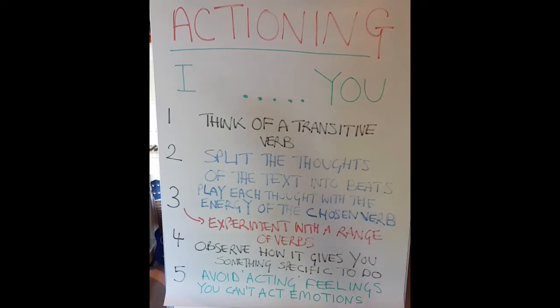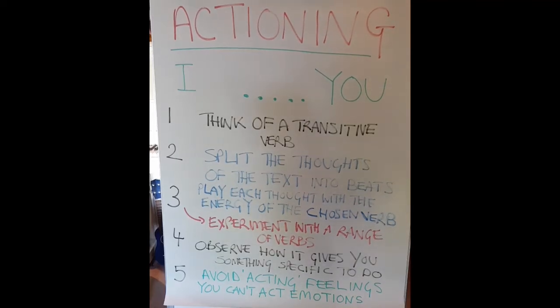So take each thought, split the monologue up into thoughts, because some people talk about actioning every line, but people don't speak in lines. People don't speak in clear sentences like in literature. They speak in thoughts, and those thoughts are complex and sometimes interrupted, and sometimes a thought begins, goes off track, goes on to another track, and then it comes back. Shakespeare was brilliant at doing this, sometimes better than some contemporary writers. There we are, controversial.